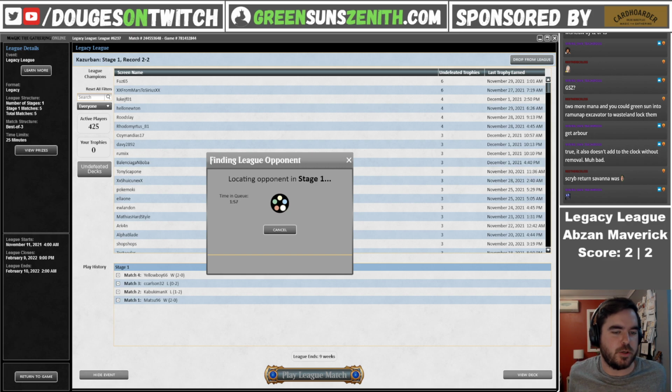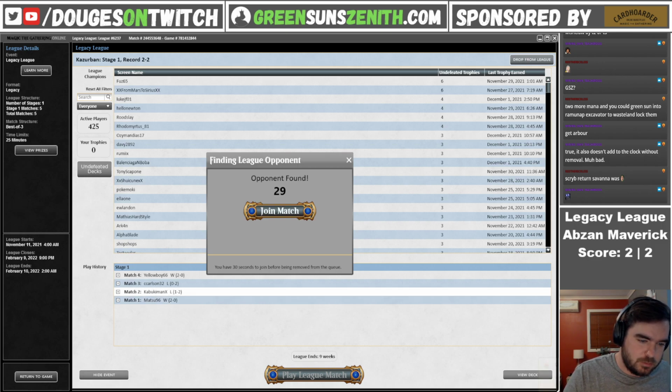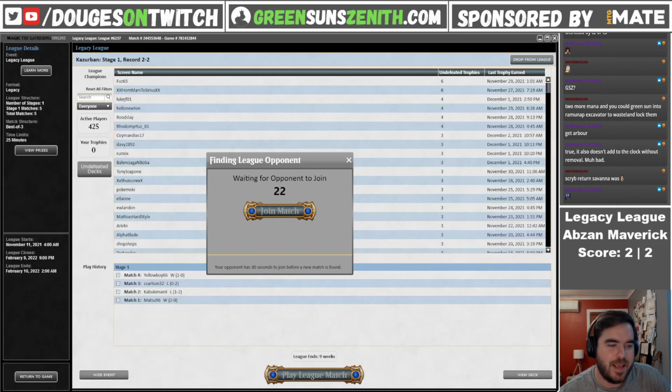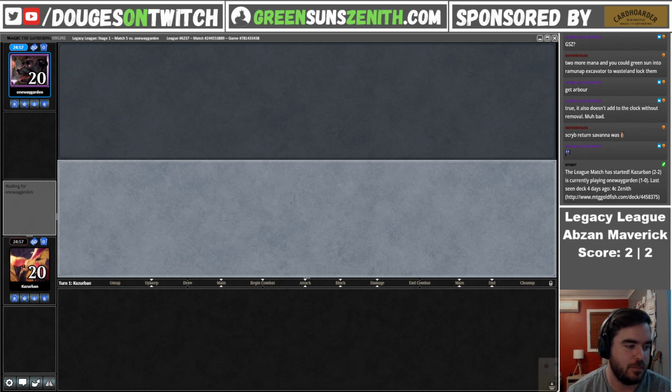Played a good mix at X today as well, which is nice to see. Ragavan isn't kind of everywhere, which is nice. Blue-red Delver. 8 cast. Jeskai Control, I'll say. Jeskai Mentor. And then Ant. One-way Garden. 4-color Zenith. Interesting.